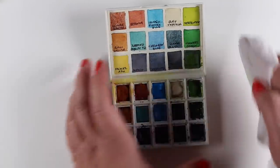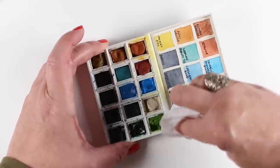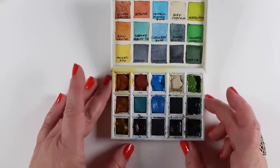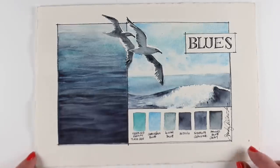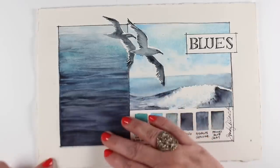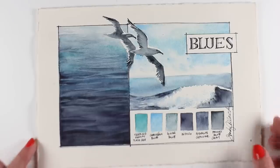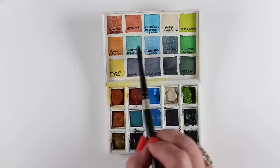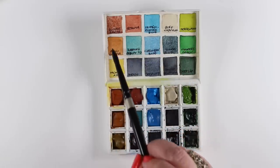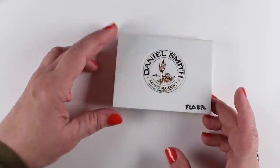Next up is the Blues set. Sometimes paint gets on the plastic cover — all you do is wipe it off with a baby wipe. Here is a painting I did with just the six blue colors that come in the set. If you like to do seascapes and skies, this is an excellent set for that. I thought about what I'd add if I were painting at the oceanside, so I added colors you might find at the beach: some yellow sunshininess, some greens for grasses, and browns for the sand. That's the kind of feel I was trying to create for this particular palette.